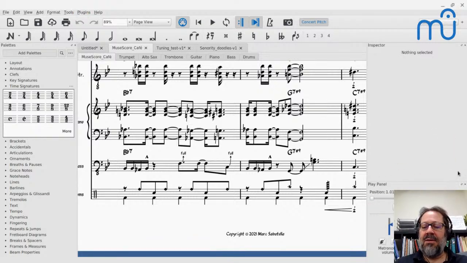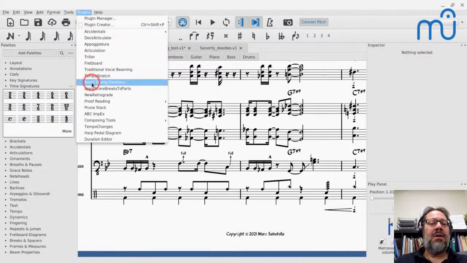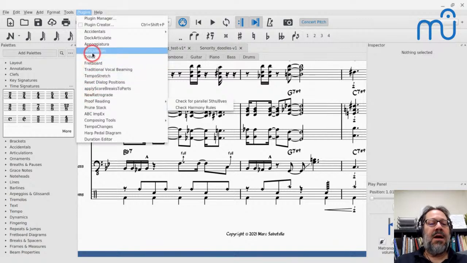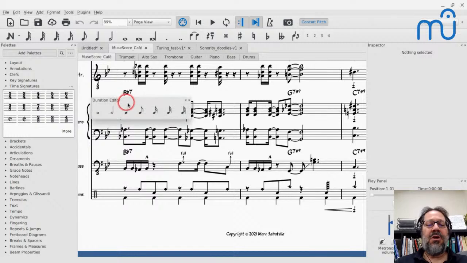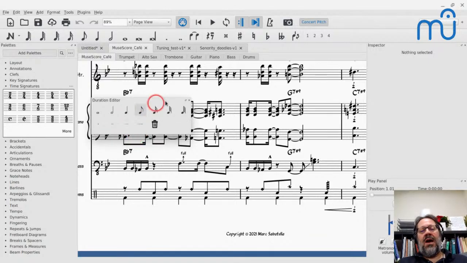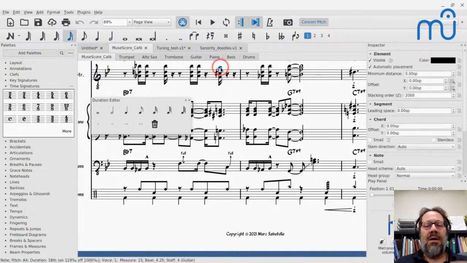This play panel is a dashboard. Oh, you can't see it because my face is covering it. So let me bring up a dashboard type of interface. The duration editor plugin that I talked about a few weeks ago, maybe it's not exactly what you mean by a dashboard, but it's a window that stays open all the time while you do things.